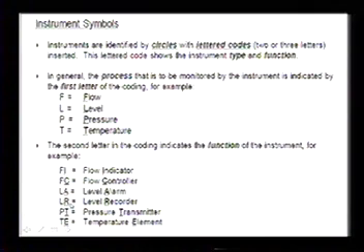If I have an LT, that's a level transmitter. If I have an LIT, that's a level indicating transmitter. Temperature element, TE. The temperature element is the actual piece of metal, the thermal well that screws into the pipe, and then you've got your RTD, resistive temperature device, or your thermocouple embedded into that thermal well, and then the fluid that you're measuring the temperature of flows around that element, and obviously the temperature element has to be compatible with that fluid.